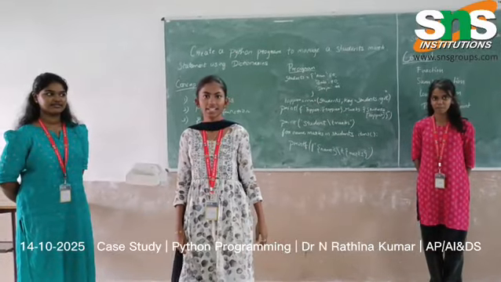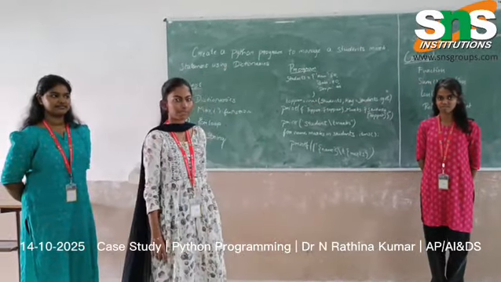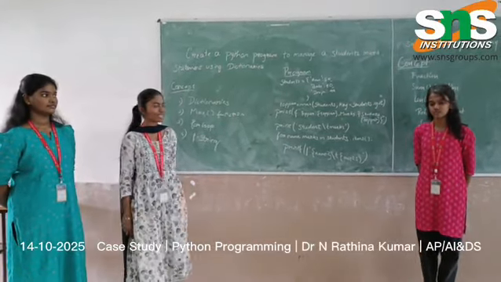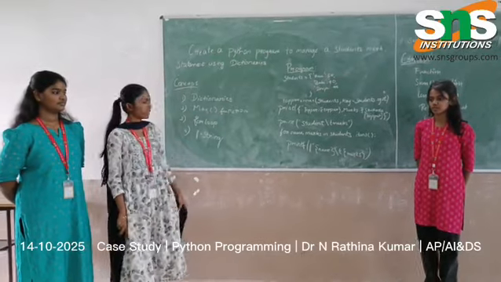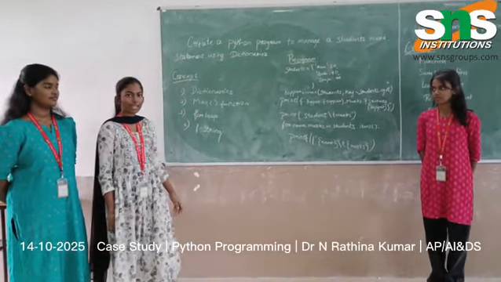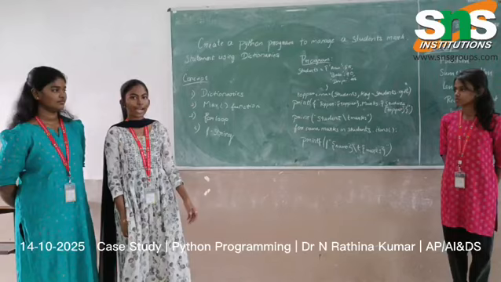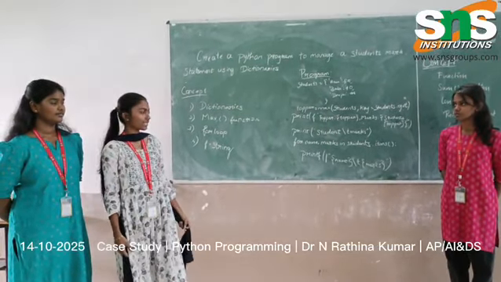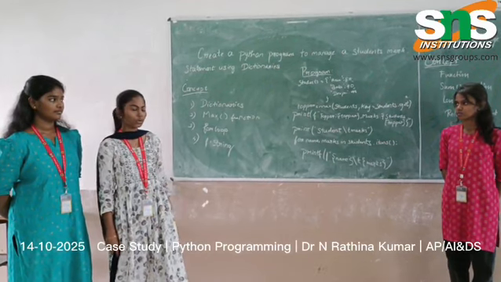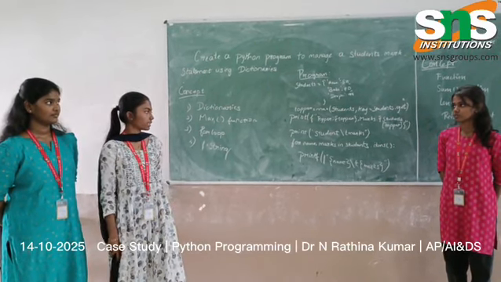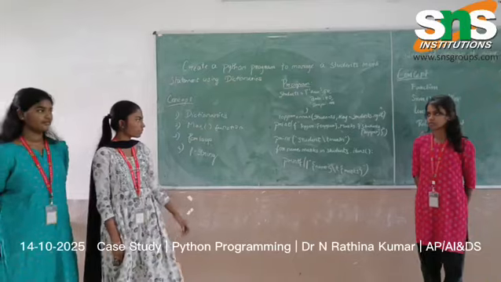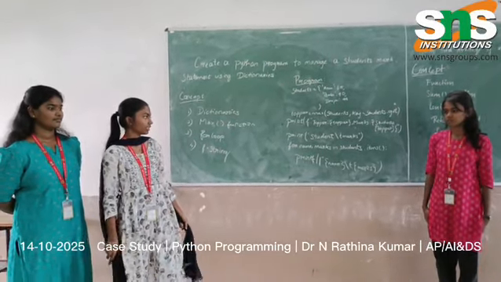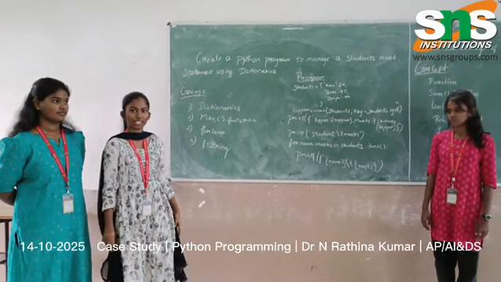Now I am going to explain the question. The question asks us to create a Python program that manages the student's marks statement using a dictionary. The program has to store and manage all the data using dictionaries, with names as keys and their marks as values, and display the topper's name and their marks.